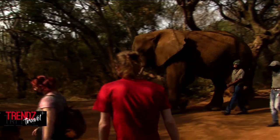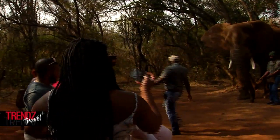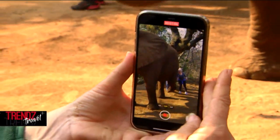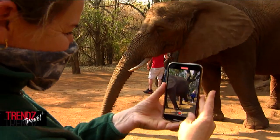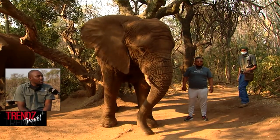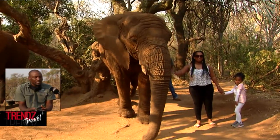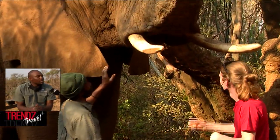So surreal and thrilling to be so close to this fantastic four. We discovered that during the lockdown time, when there were no clients coming around, these elephants missed the clients also, the people, because they were walking to the places where we used to do the interaction with the people. And when they get there, they were making the fun sound, like rumbling. So that's where we saw that they miss people.